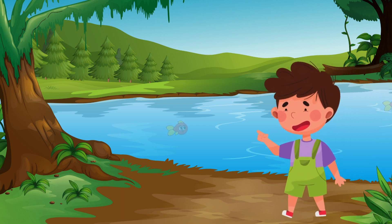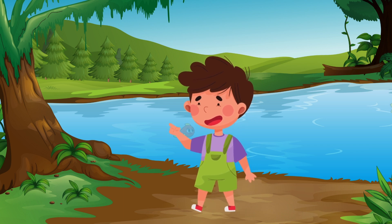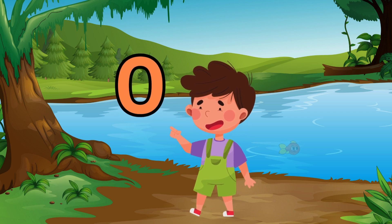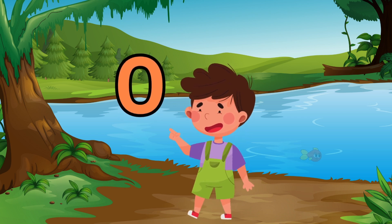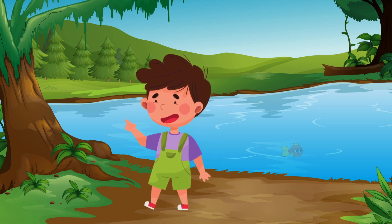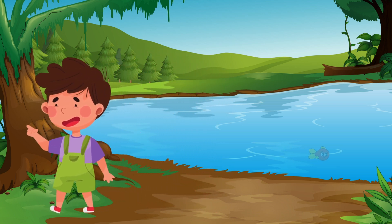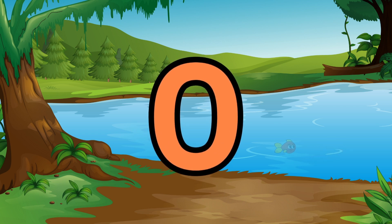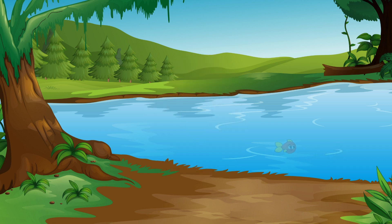How many turtles do we have now? Oh no. I don't see any turtles — there's no turtles. No, there's no more left. There's zero turtles. All the turtles have gone and now there's zero. I think all the turtles are gone. Do you see any boys left? Where did the boy go? How many's left? Zero. There's no boys left. There's no boys and no turtles. They're all gone.